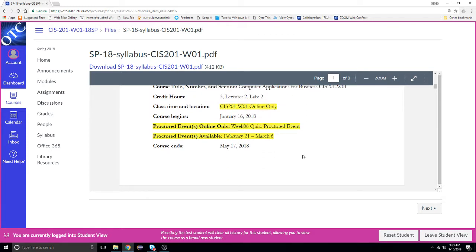our proctored event, and our proctored event is a spot where you have to be viewed taking an exam or doing some sort of activity. So our proctored event is very minimal. Don't worry about it being a hard test or anything like that. It's not. The purpose here is that you have to go someplace and show your ID to prove that you're who you say you are, or you can use an online facility like ProctorU to prove you're who you say you are and complete this event within our time frame, February 21st through March 1st.